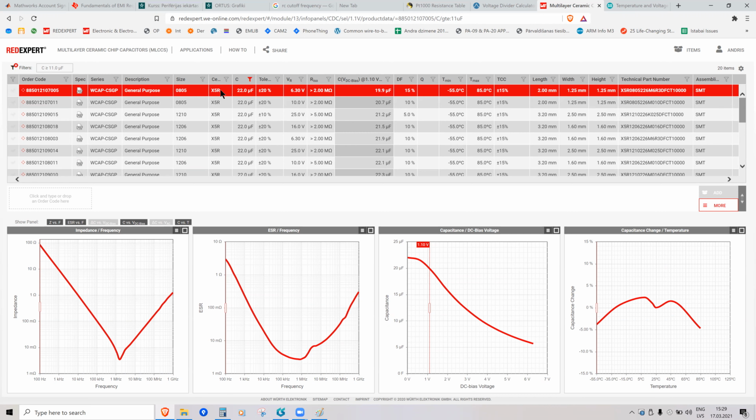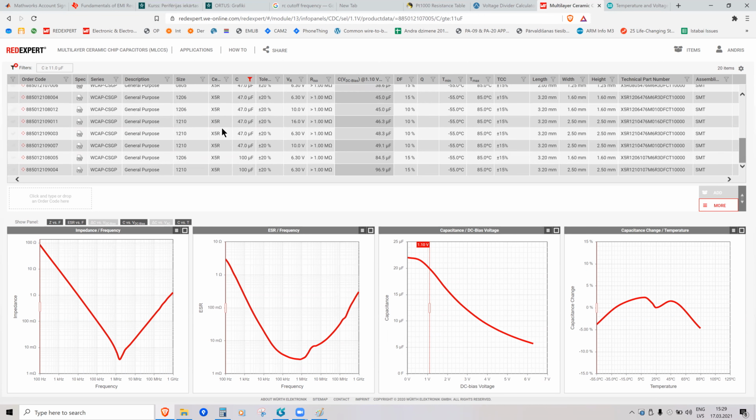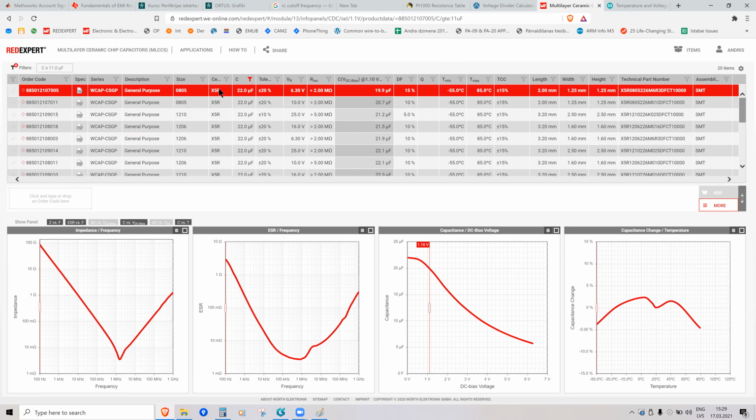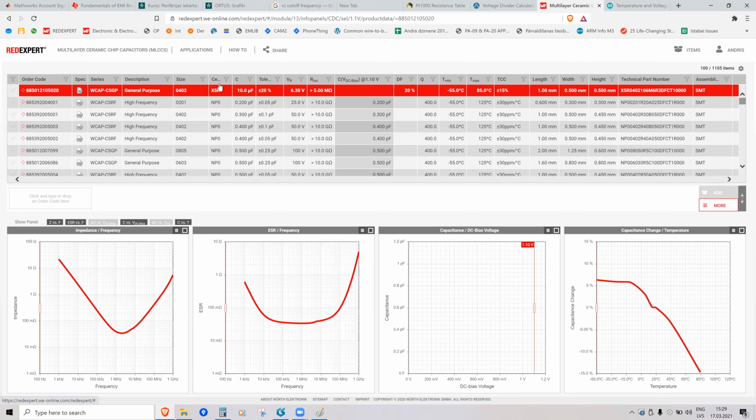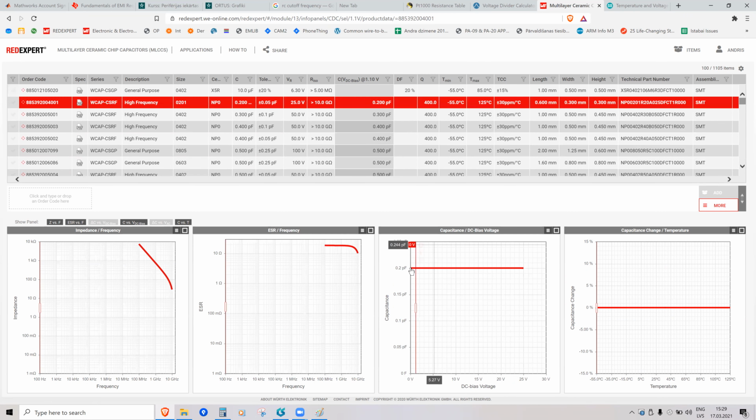This effect is determined by the material of the capacitor, which is X5R or X7R. They have this property. The only capacitors that don't have this property are NP0. As you can see, for example, NP0 capacitors, their material under this stress doesn't change the capacitance, but these capacitors max out at something like 1 nanofarad maybe.